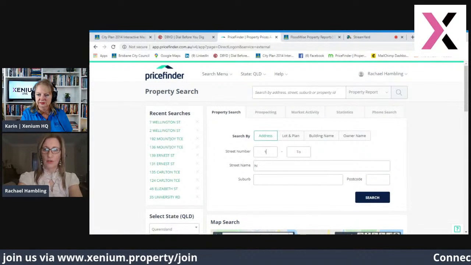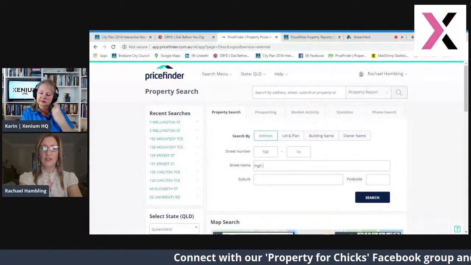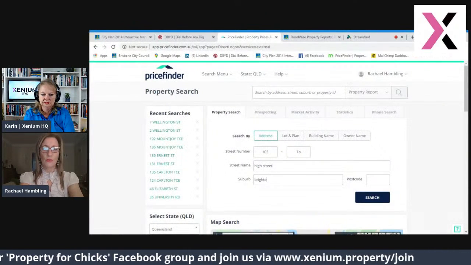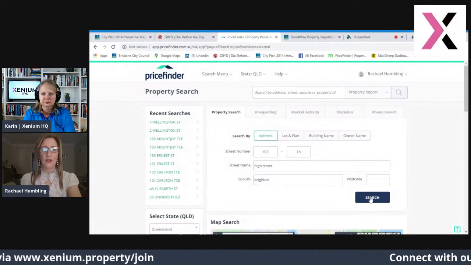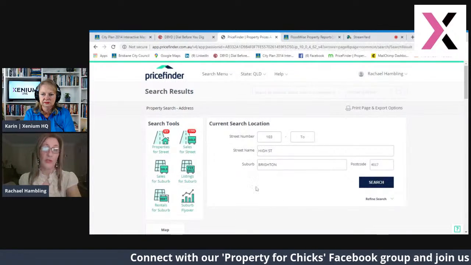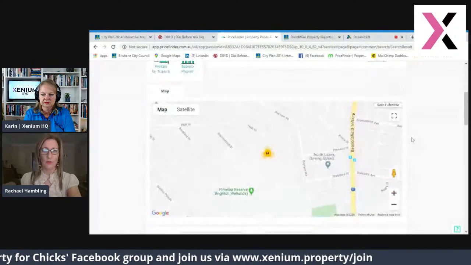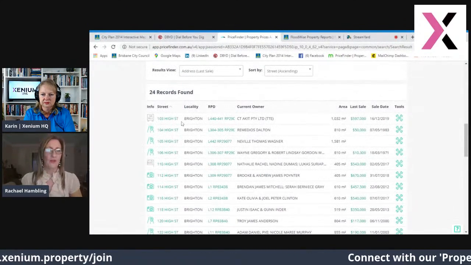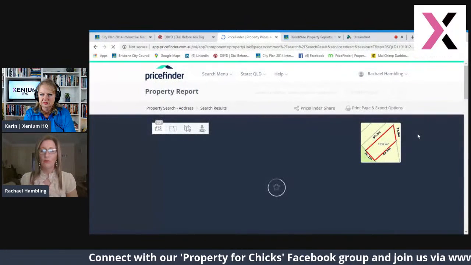other sites. There's RP Data, that's also a paid service, and it gives you access to property details around all the properties that are in Australia, basically. So I'm just going to have a look at Queensland. We're just going to look at the one across the road, obviously, that we were talking about. So you just type in the address and it will bring up the details, and we just click on that and it's going to give me the latest details.